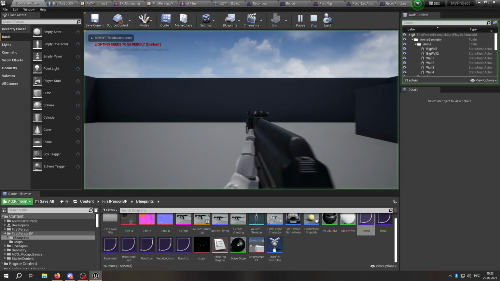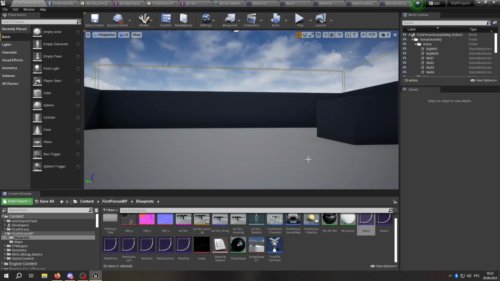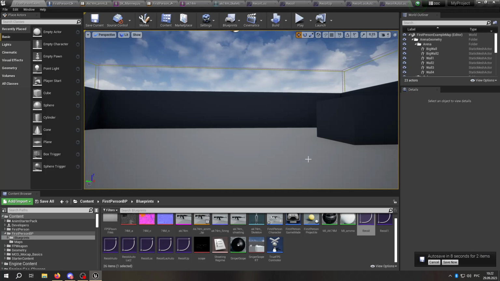But what I want to say here is that to make this animation look beautiful for automatic weapons, we have to put in a lot of time and hard work, because it's actually not as easy as I say.